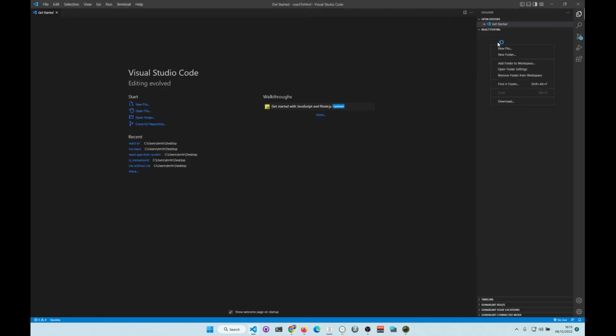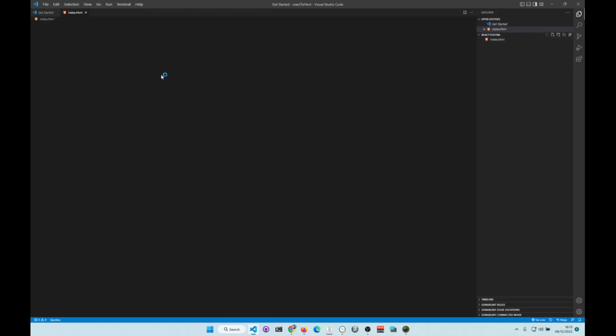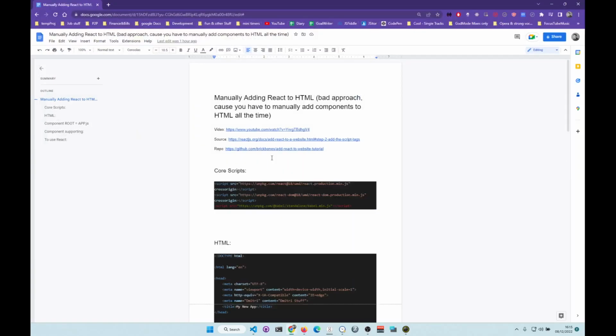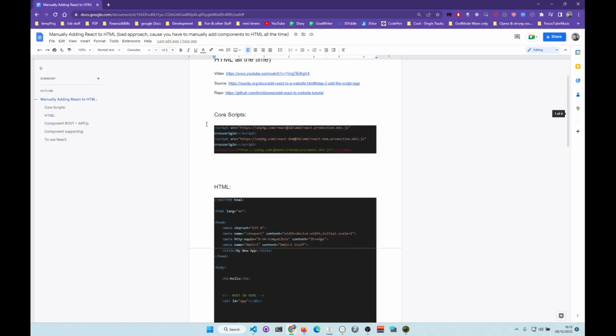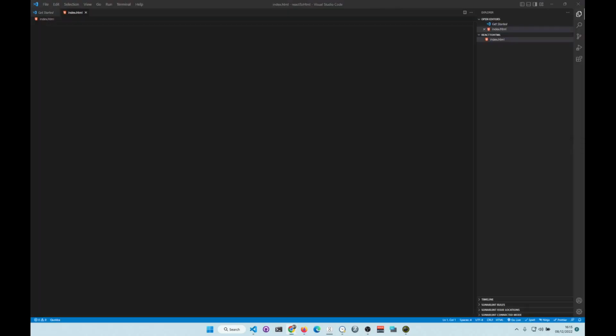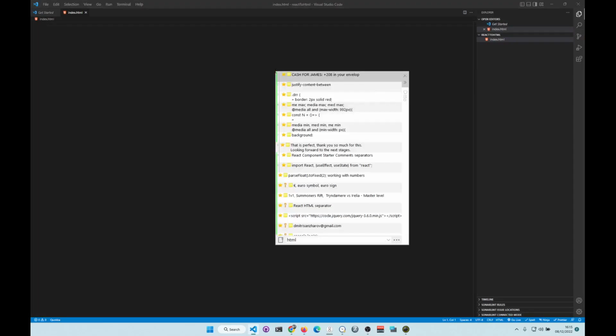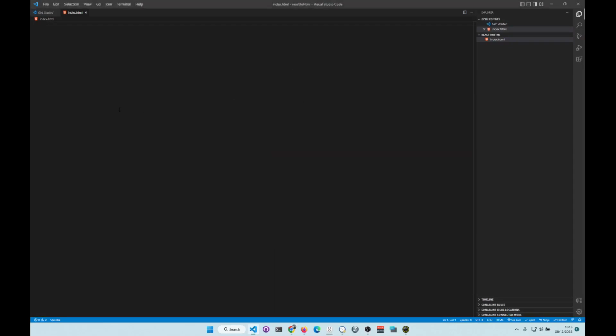Okay, so the first thing we do is we create a file, index.html, for example, and then just put in your HTML template. Actually, you can use it from here, but I'll do it from the start manually, so you'll be able to see.